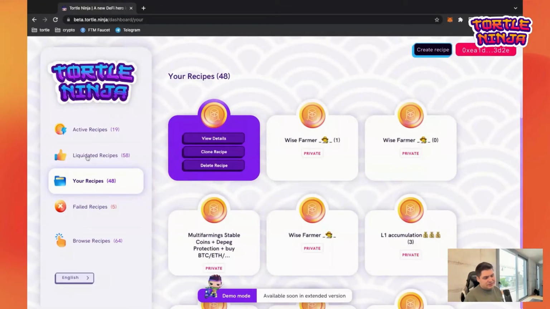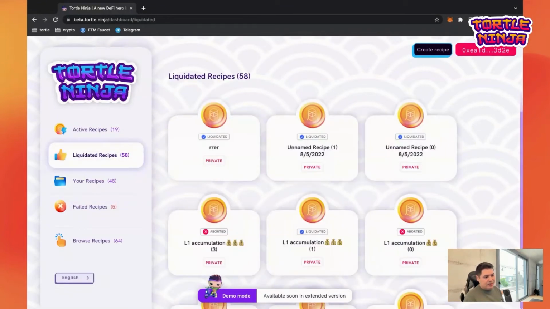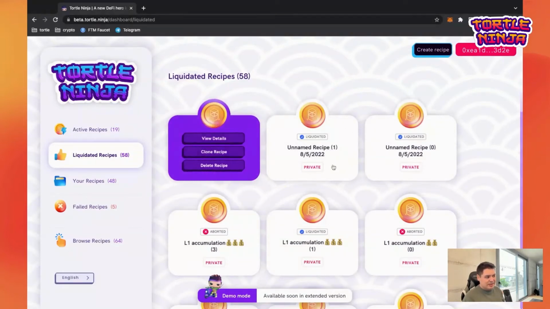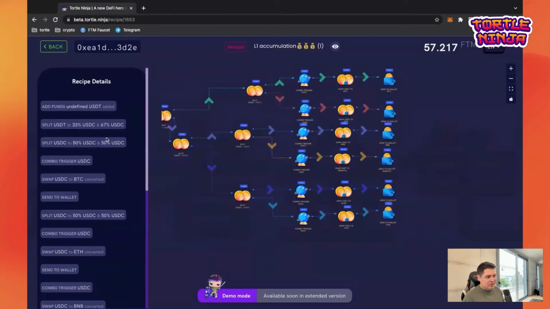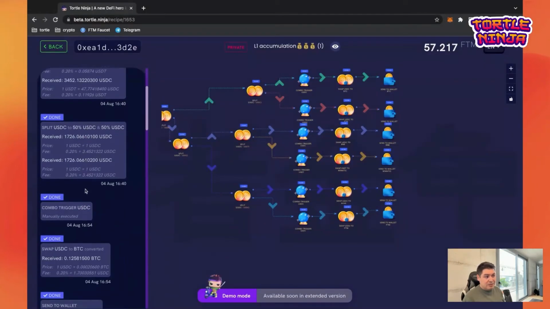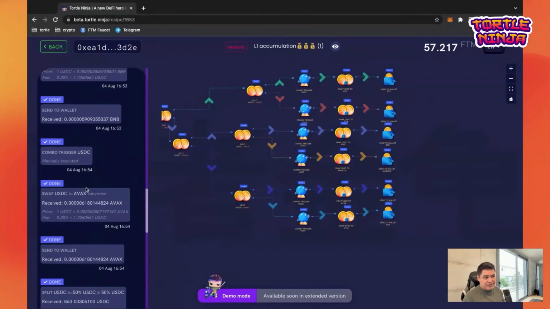Also, on the next step, we have the liquidated recipes. Liquidated recipes are the ones that have already been done, so they have already been executed. What is interesting of this is that you can see all the details about the execution here at the left.